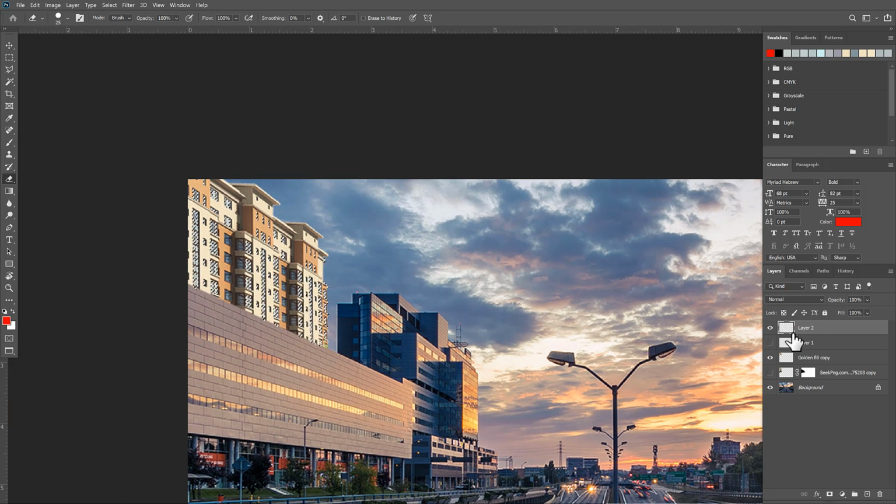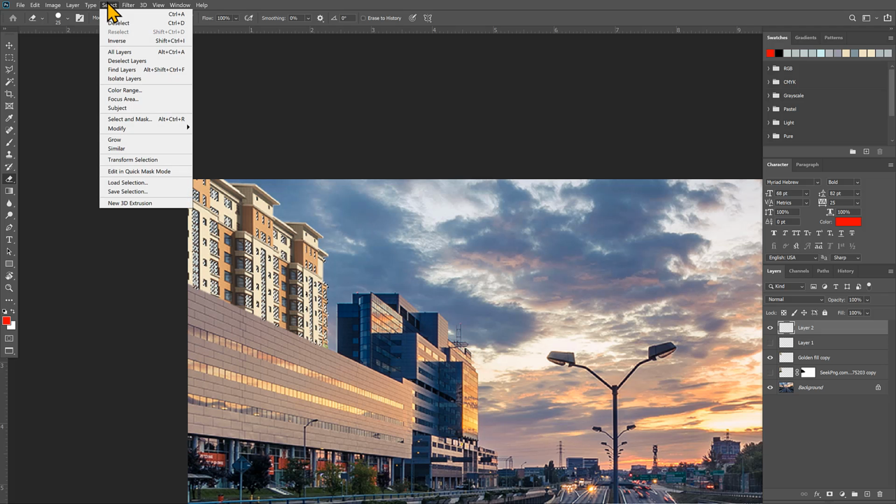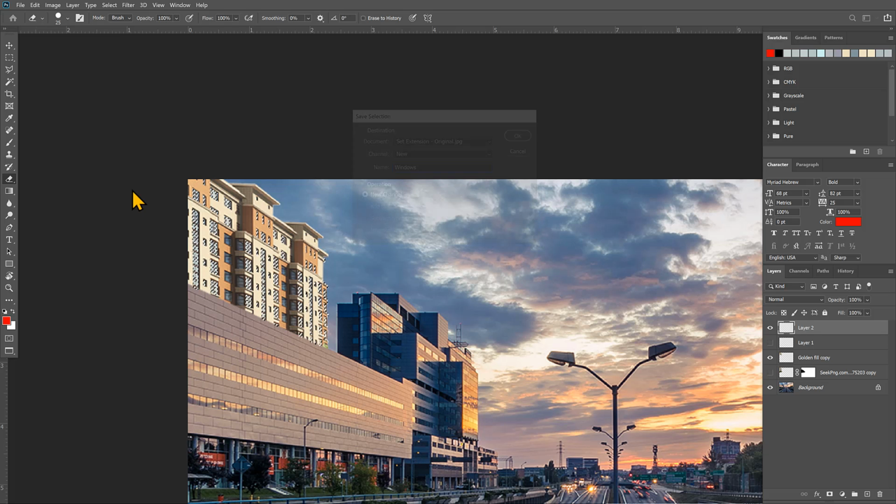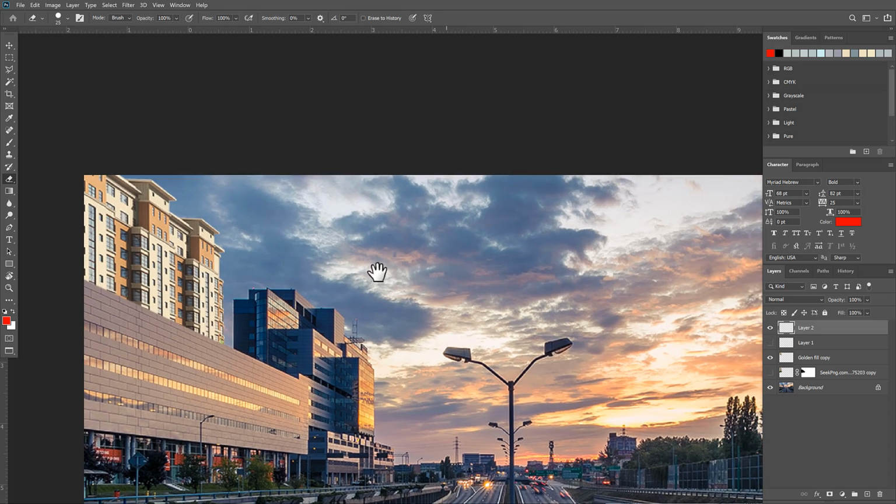Okay, so I made the selection here and I bothered to make the selection to be good and whatsoever. I can easily go back and select it later, but I want to show you something else that is worth learning. If you go to the select, save selection, and I'm gonna call it Windows, and then hit Control D to deselect.